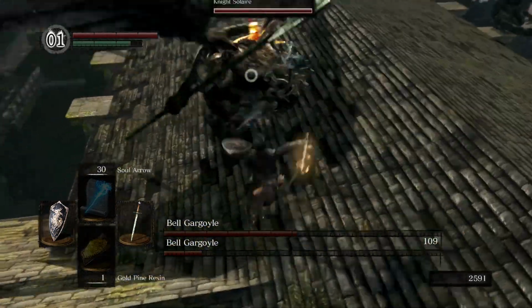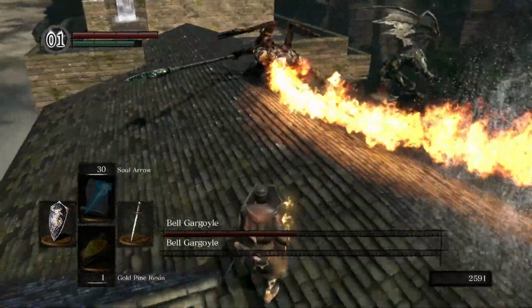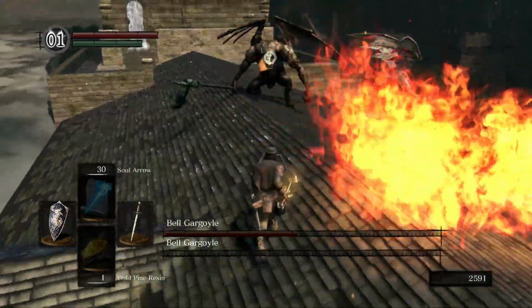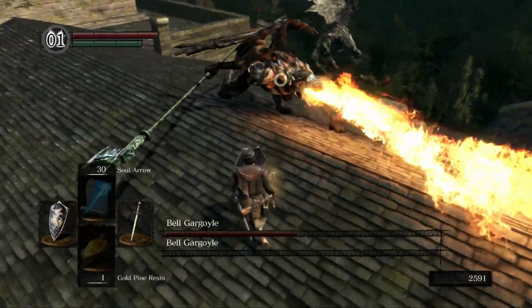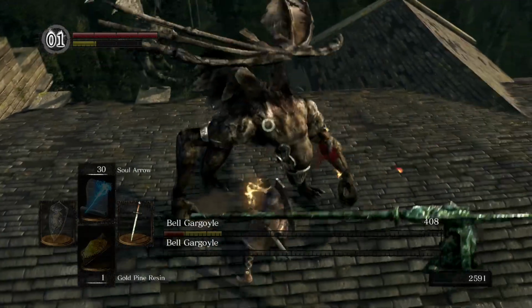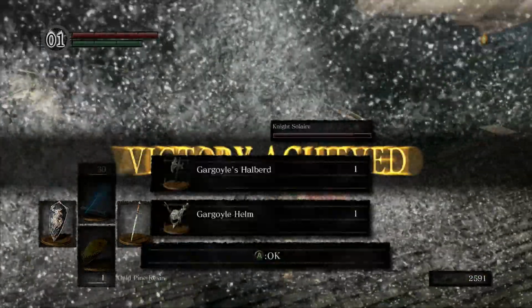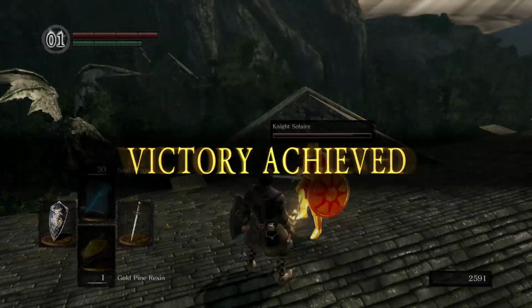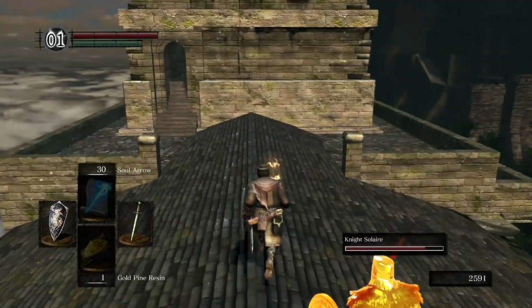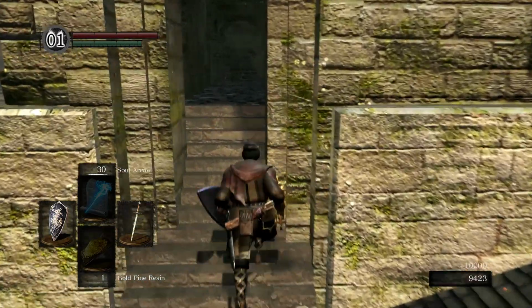You want to try to cut the tail here. I didn't do it, but if you cut the tail, you can get him out. It's a great axe. So here comes the other gargoyle. He's just going to blow fire, so you just walk up and start wailing on him. And that's literally it. We got the gargoyle home. Cool. That's literally it. Use gold pine resin, walk up and wail on him.